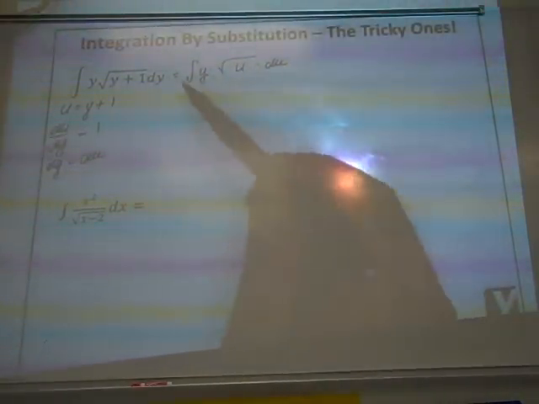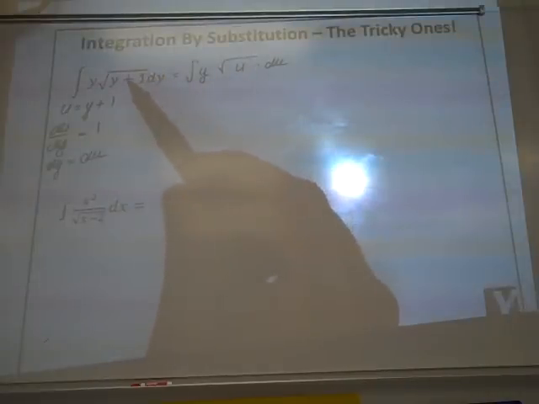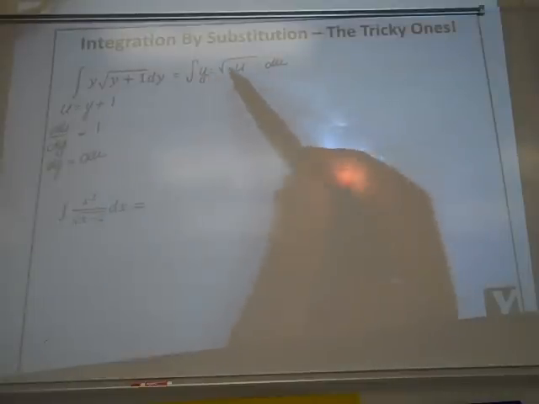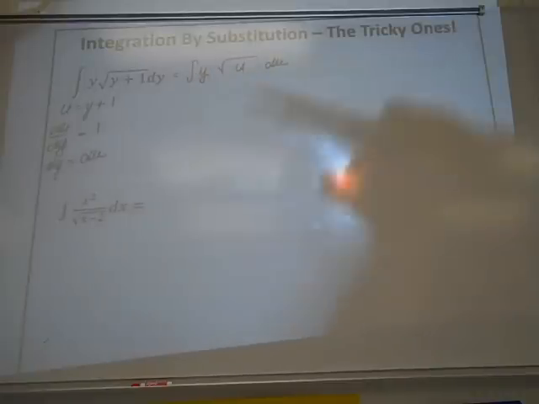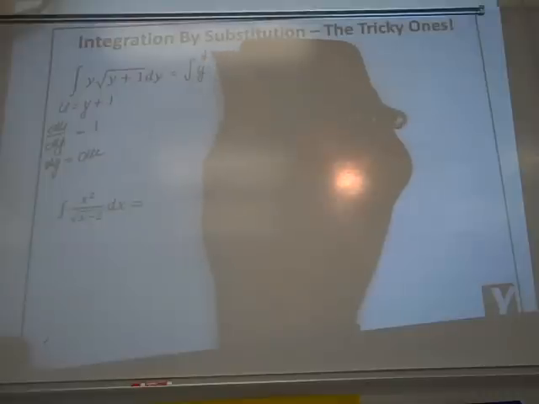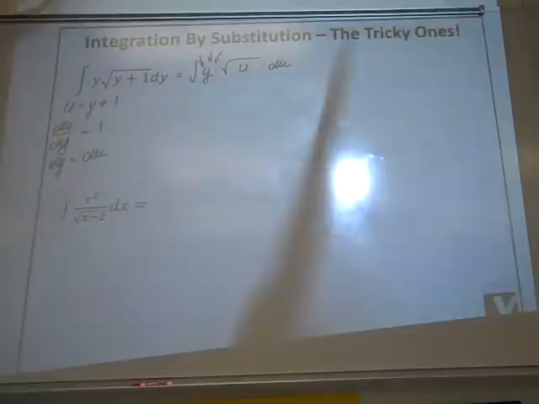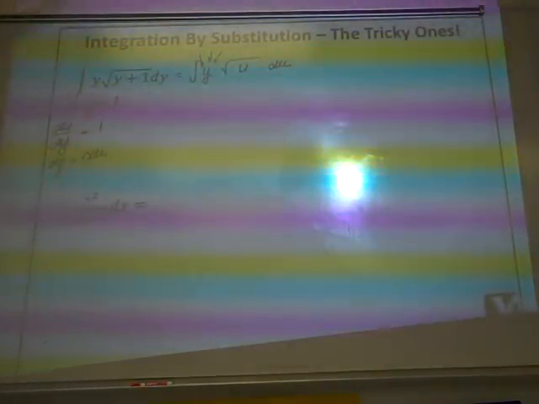Now, that may not at first glance seem to be a problem, but there is a problem here. We started off, my integrand was all in terms of y. Now I've got this combination of u's and y's, and that's always a sign that you've done something wrong. We want the integrand to be in terms of one variable only. Having a y and a u, that's not going to work. This is something that's not happened in any of the ones we've done in class. This guy over here, the y, we need to remove the y. We need to rewrite it in terms of u.